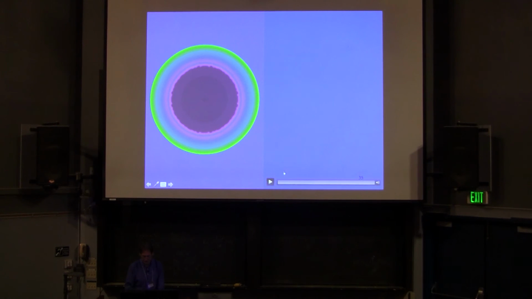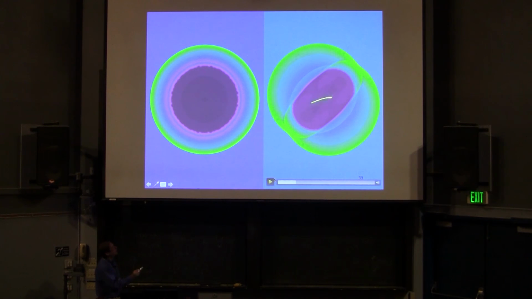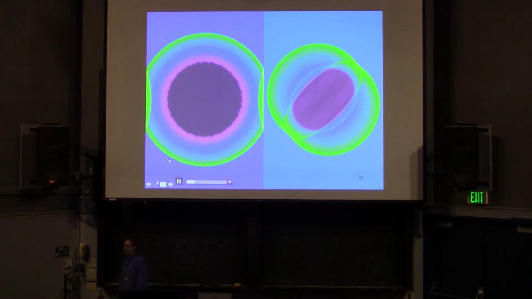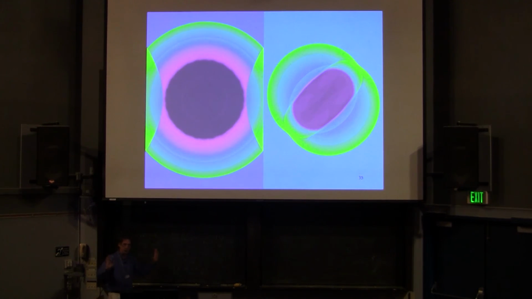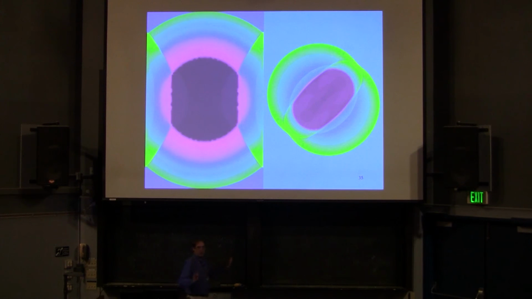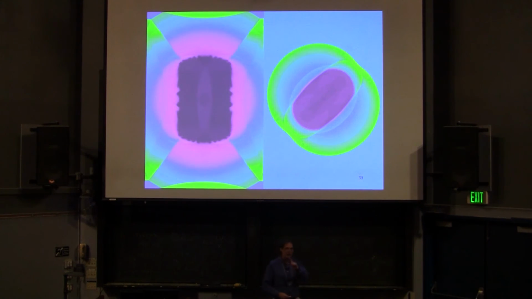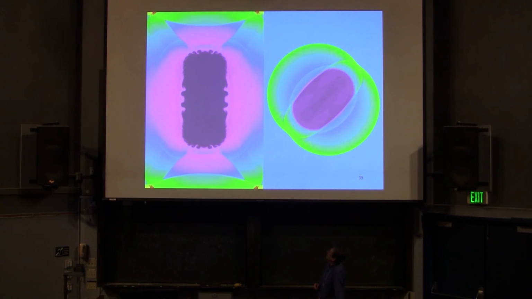If I do this with MHD, the zeroth-order thing that happens is that it's no longer spherical. So we start learning some MHD here, because the wave speed perpendicular to the magnetic field is faster than along it. You get a shock wave which is distorted in the transverse direction, and the contact itself is also distorted. And then you can just let these run longer. Because of periodic boundary conditions, it's totally unphysical. So this is a supernova going off in interstellar medium with periodic boundary conditions. I challenge you to find one of those somewhere, but this is what it would look like.